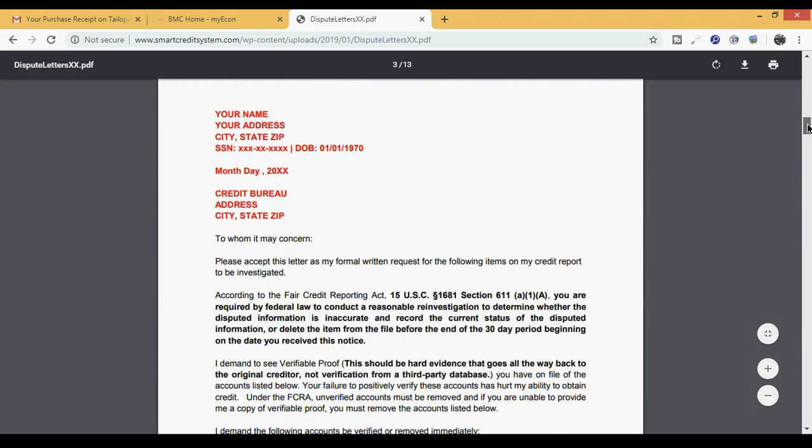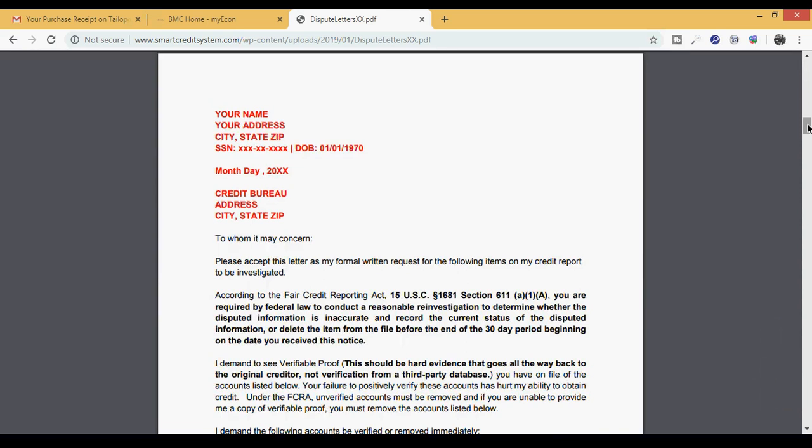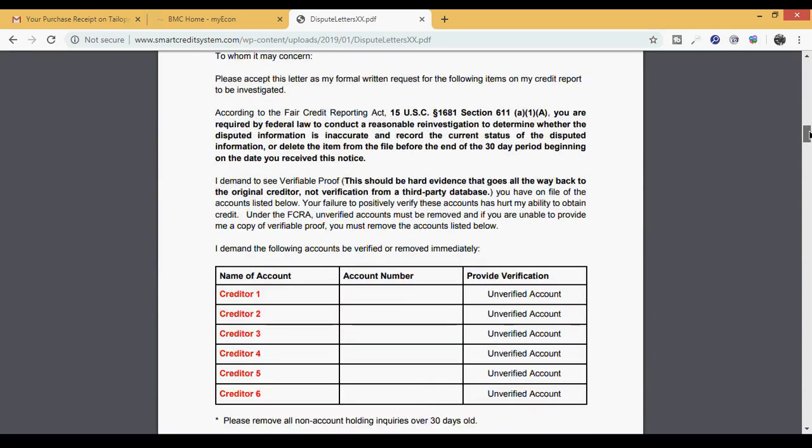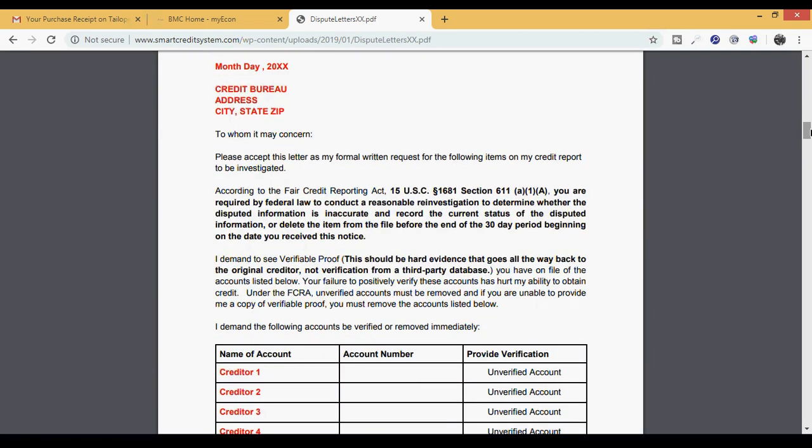Let's keep going. So, as you can see, like she said, nothing should be red by the time you're done. Everything that's in red is what you change. It just makes it that much simpler, so you don't have to ask, so what do I change? What is in red? That's the question that you ask yourself. You change it, and you make sure that it is applicable to the bureau that you're sending it off to.